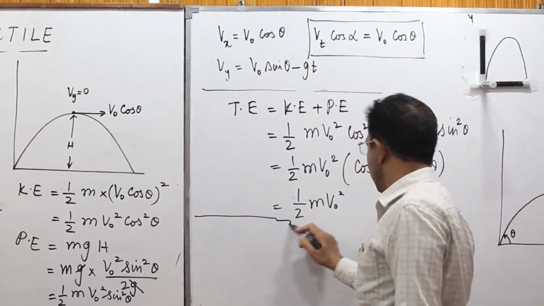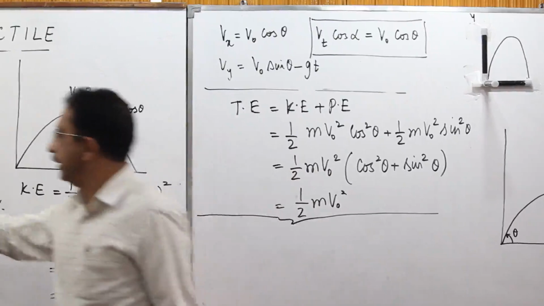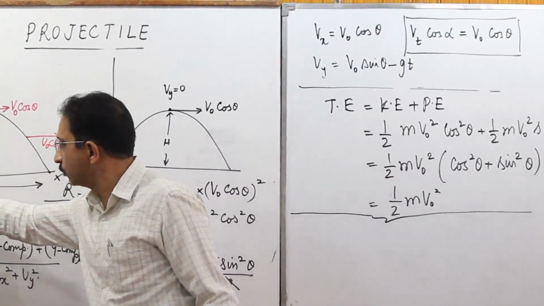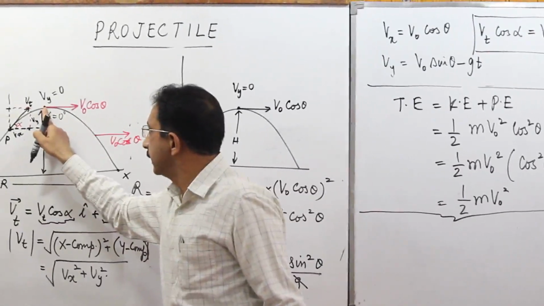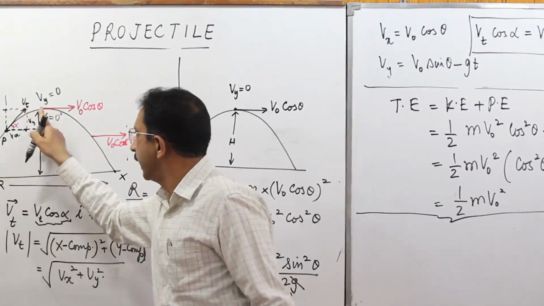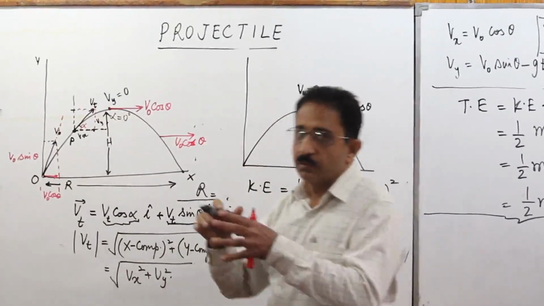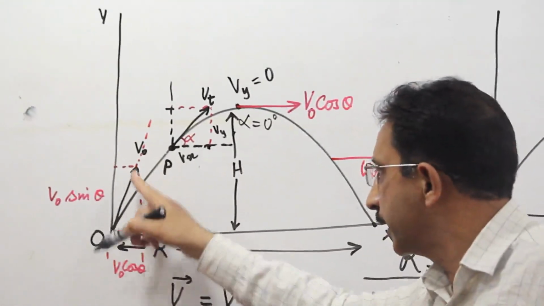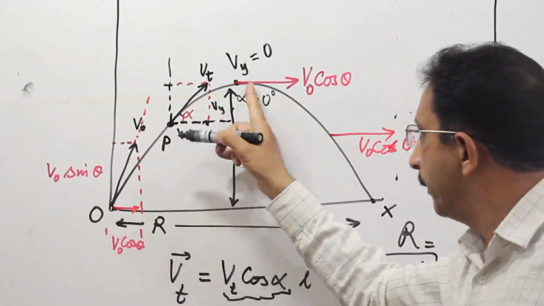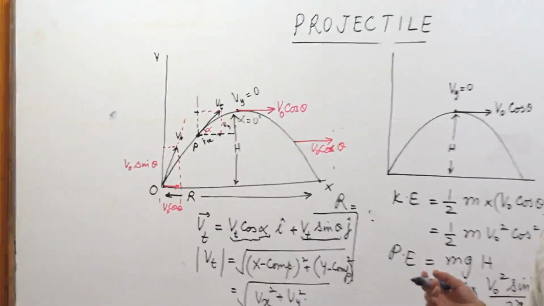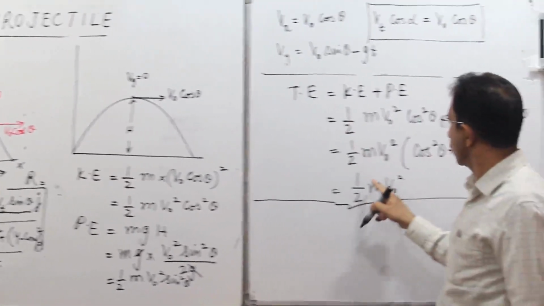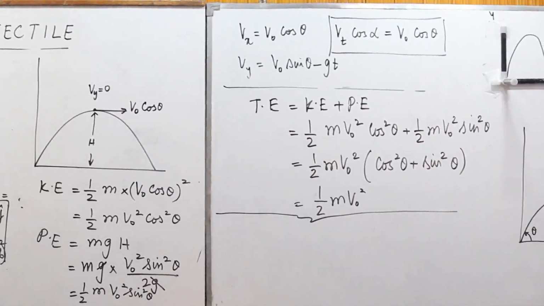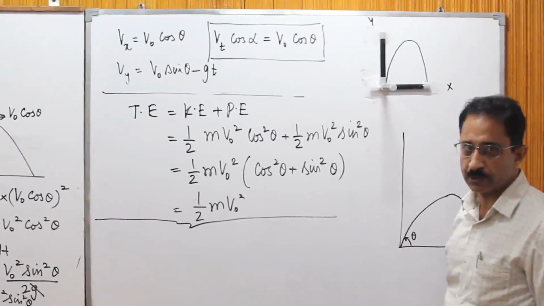You will agree with me that if we look at the initial point, the kinetic energy was there, but the potential energy was 0. At this point again the kinetic energy is there, the potential energy has come up, but the sum total of the two does not change. Because here the potential energy was 0 and the kinetic energy was 1/2 m v0 square, and here they have now bifurcated, and in that bifurcation the sum total of the two has remained the same. This is what we call the law of conservation of mechanical energy in case of projectile motion.